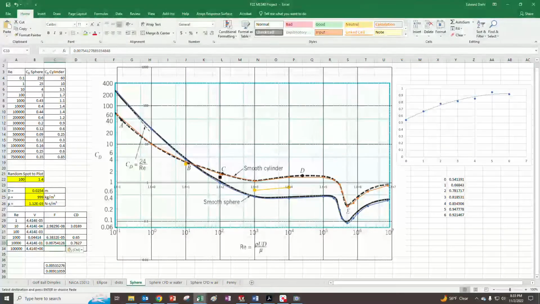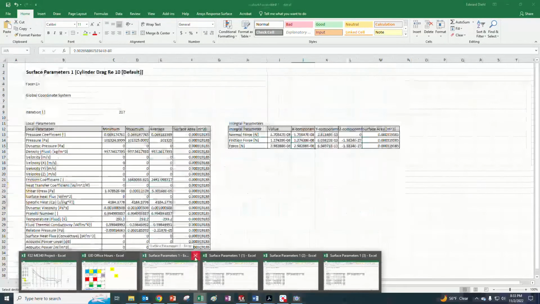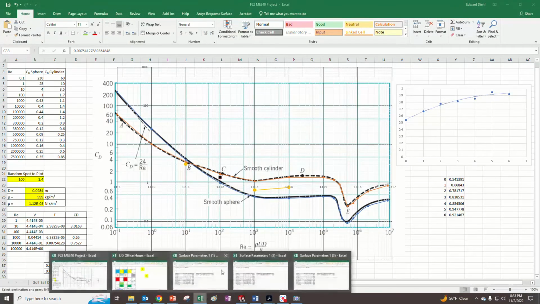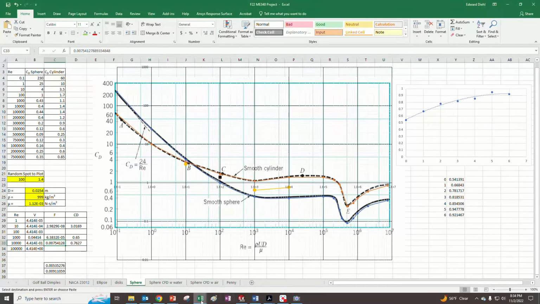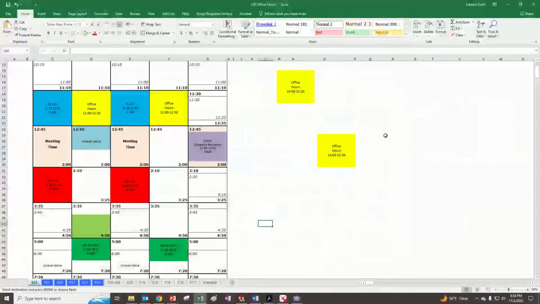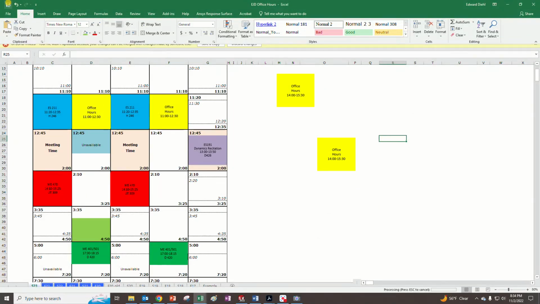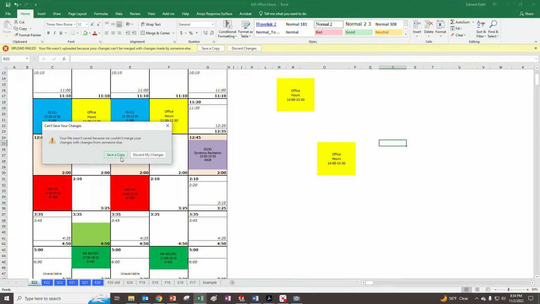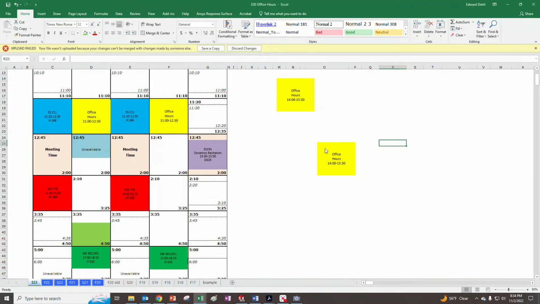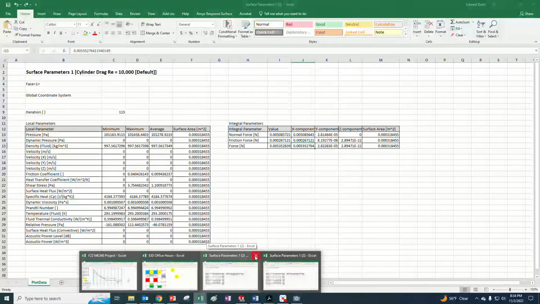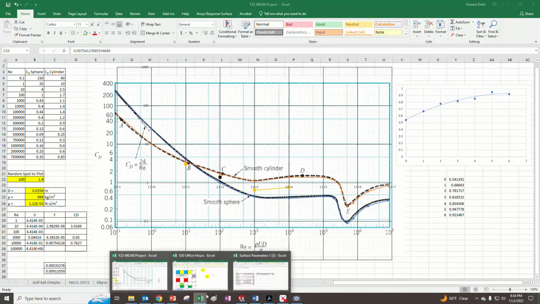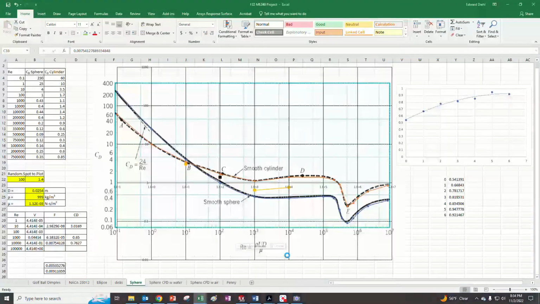Let me get rid of some of these files, some of the Excels that are open here. Oh no, it's getting mad at me. Let me get rid of my office hour. Nope, failed. All right, so never mind. All right, I could wait. You could wait. I'm trying to plan out my schedule next semester. They want me to move one of my classes.